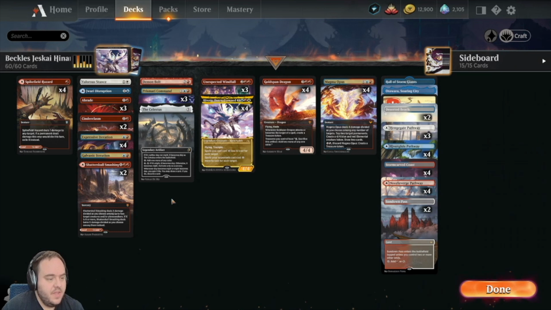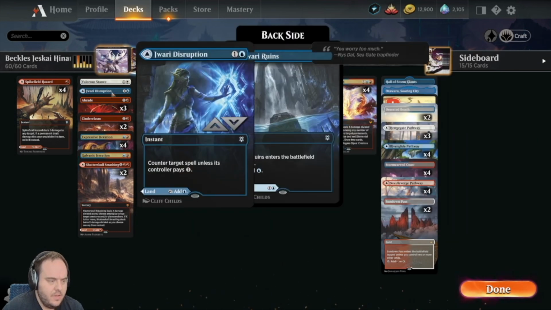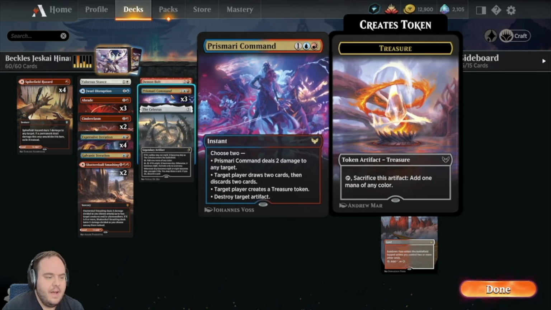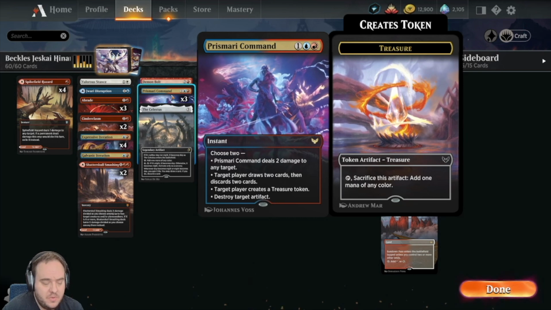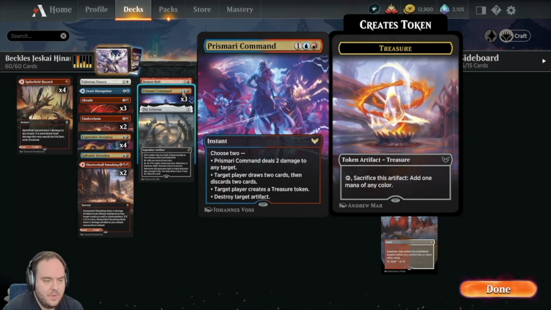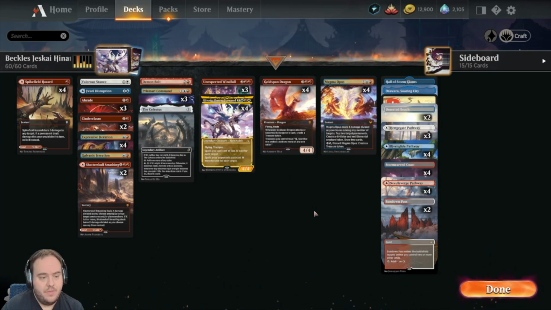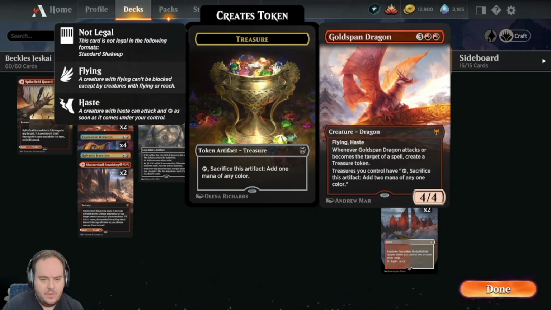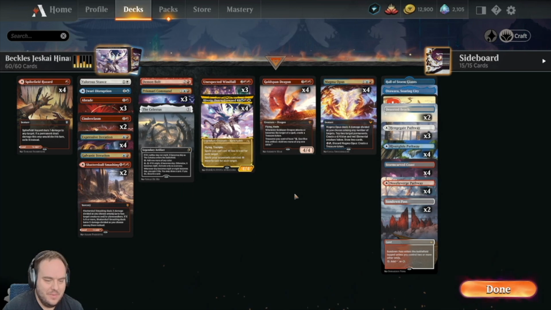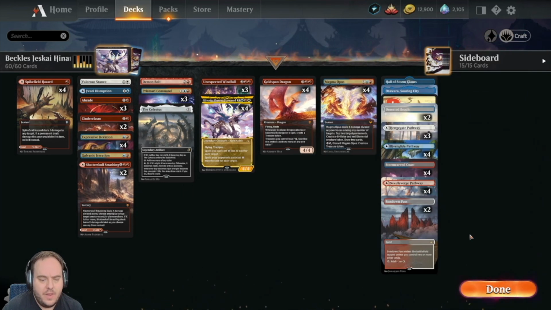Otherwise, a lot of the things that we're doing here are pretty straightforward. Jwari Disruption gets cheap when you counter things with it, because it targets a spell. Prismari Command can target multiple things. Awesome. It can only be discounted by 1 regardless, so is what it is. But otherwise, there's just a lot of really good value stuff here. And Goldspan Dragon is still one of the best threats in Standard, and I don't see that changing anytime soon. The mana base is pretty straightforward. Nothing particularly out of the ordinary here.